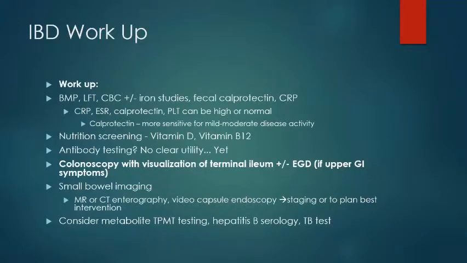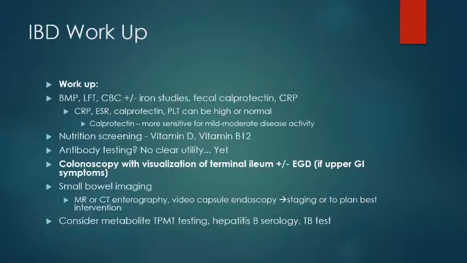So the workup, I think most people are familiar with the workup. I'm going to highlight, you do basic labs, iron studies, screen them for nutritional deficiencies with vitamin D and B12. Calprotectin is more of a newer test. I think until last year they didn't even have it orderable in patients, but it's very gut specific. Patients that have a normal CRP can still mount very elevated fecal calprotectin levels, and that can be good for diagnosis, where if they don't have other red flags, now they've got this high fecal calprotectin, so we'll scope them and have a look to see if they have IBD.